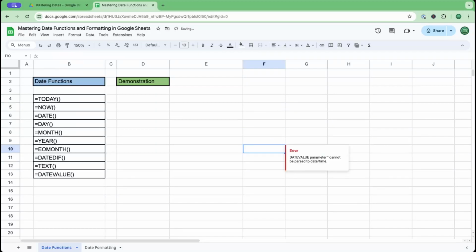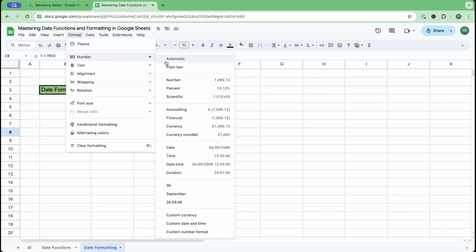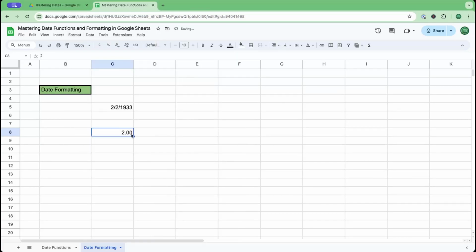Now regarding, and that's also an important part, the date formatting and the customization. Let me show you how you can change the formatting of dates in any format you want. As I have shown, Google Sheets automatically recognizes, for example, a date, 1933, as a date. You can see it up here. Let's type in a date in another format, 1-1-1900. I go to format, and I'll change this into a number. It's number 2. Let's undo this.